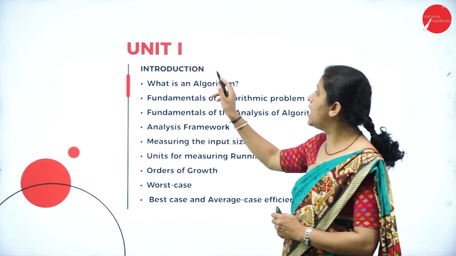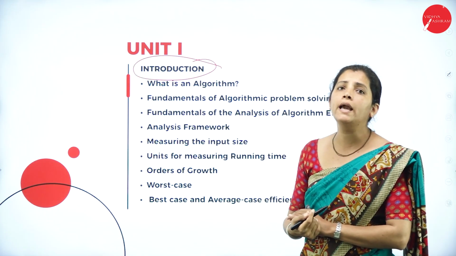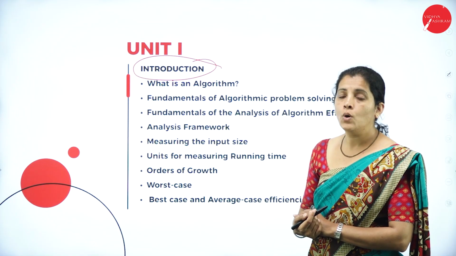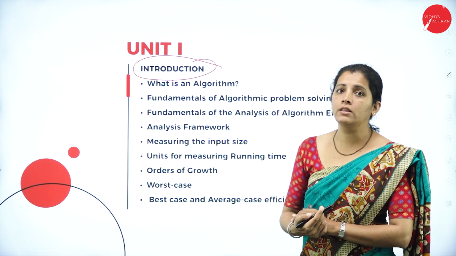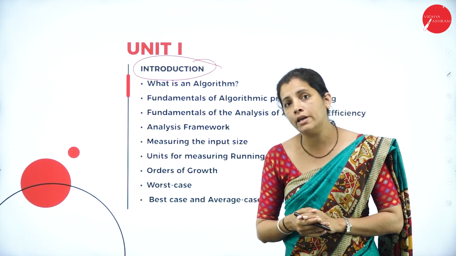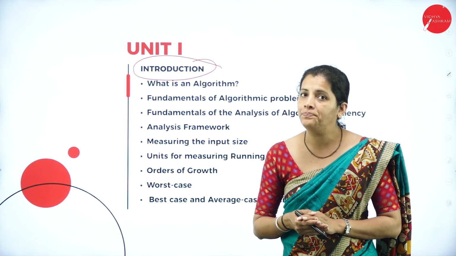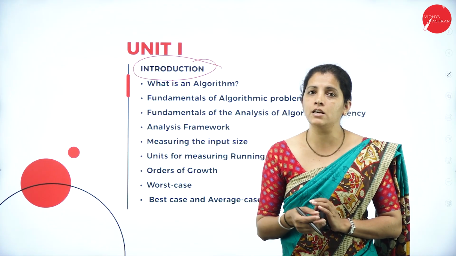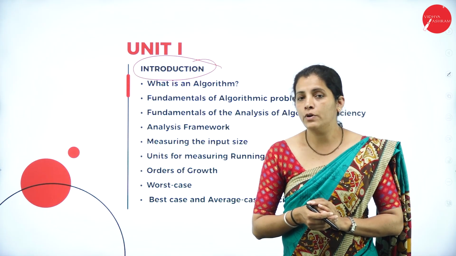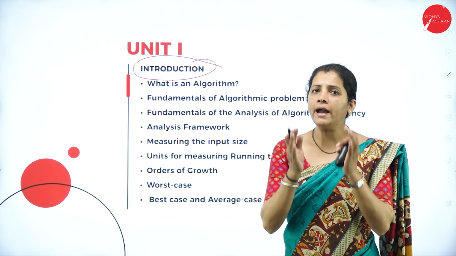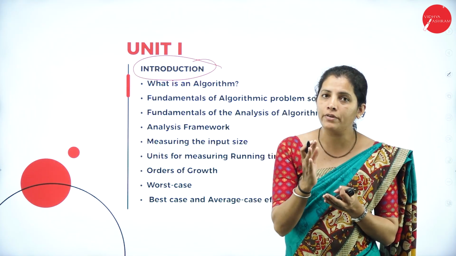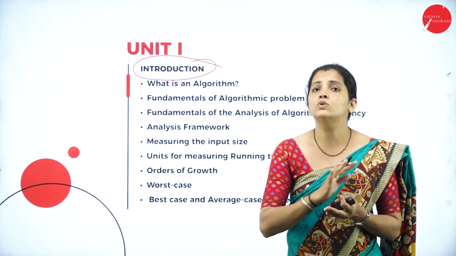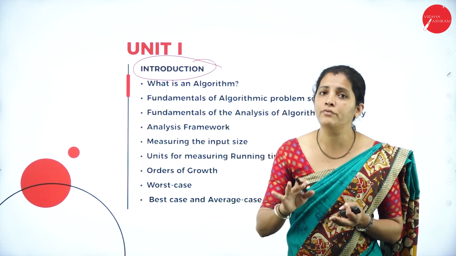And in unit 1, it's only about introduction. That is, what is an algorithm? Why do we want to use an algorithm? In which area can we use the algorithm? So, dear student, as we know, an algorithm is nothing but a set of instructions used to solve a particular problem. So it is finite. While defining a finite set of instructions, those instructions must be clear. There is no ambiguity. There is no confusion.